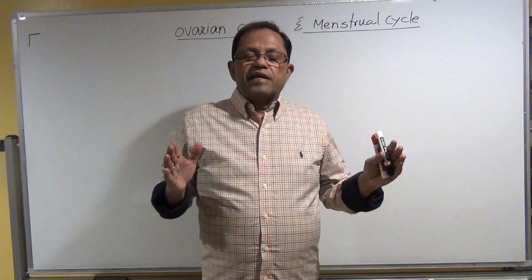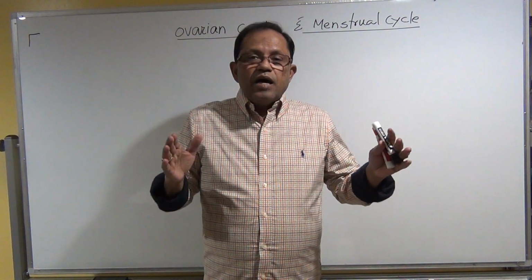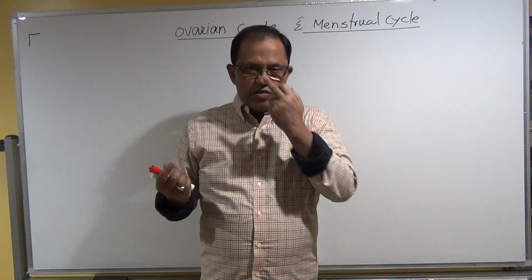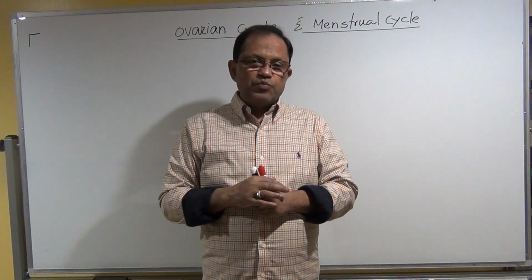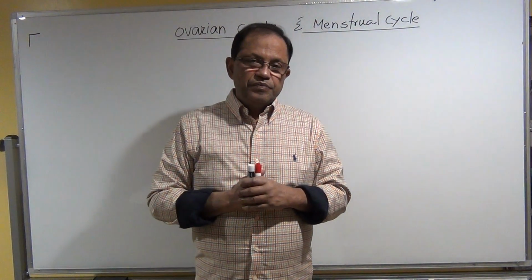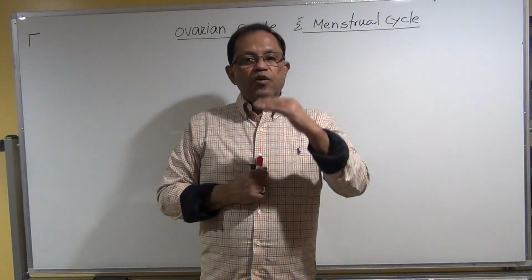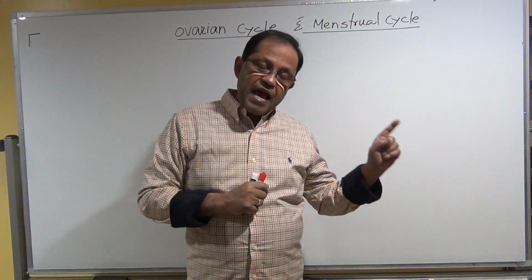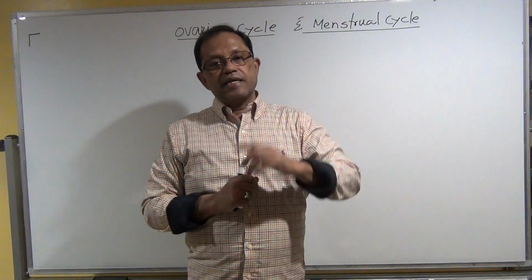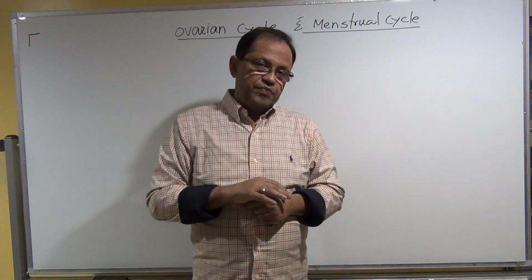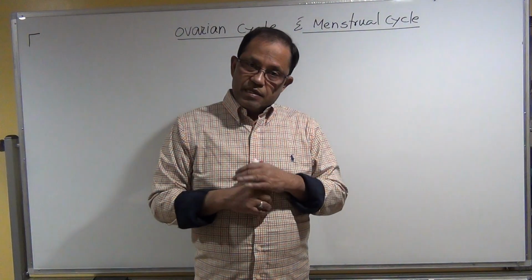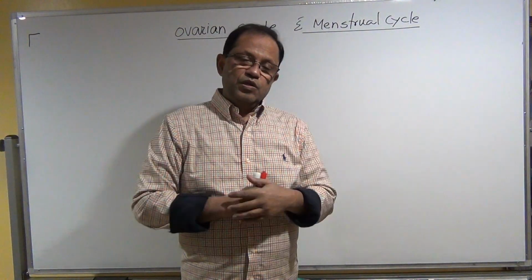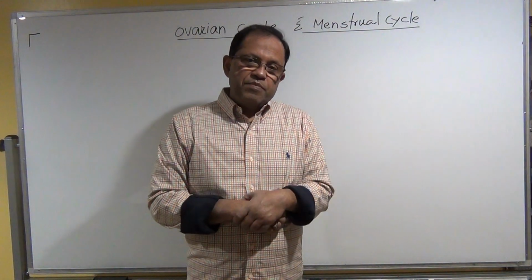Because the menstrual cycle and the ovarian cycle, both of them are influenced by hormones, and there are some common hormones that work both on the uterus and the ovaries. And one cycle accompanies the other cycle. So that's why if one cycle has a problem, the other cycle should have a problem. And hormonal imbalance also works on both cycles, and both cycles can be irregular, imbalanced.